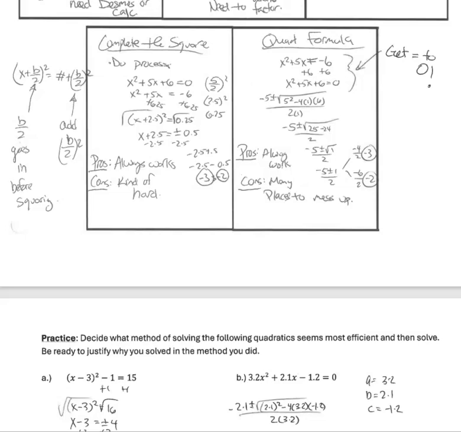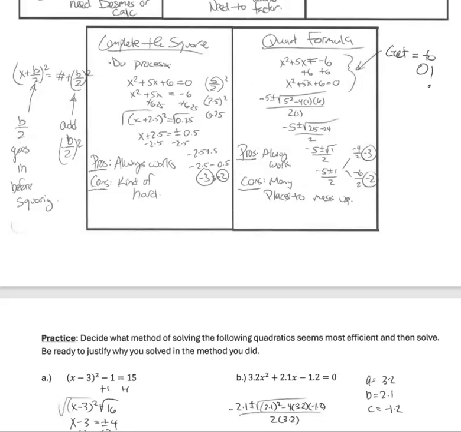On the left-hand side, I showed you the form that you're going to get into, an x and then a plus or a minus, depending on what the value of b/2 is, but it's the b/2 before it's been squared. And then on the other side, you already had a number and you have to add the b/2 after it's been squared. And then lastly, the quadratic formula. If you take ax² + bx + c = 0 and you complete the square, you end up getting something called the quad formula, which is x equals -b plus or minus the square root of b² - 4ac, all over 2a. The pros are this always works, and the cons are there's many places to mess up.